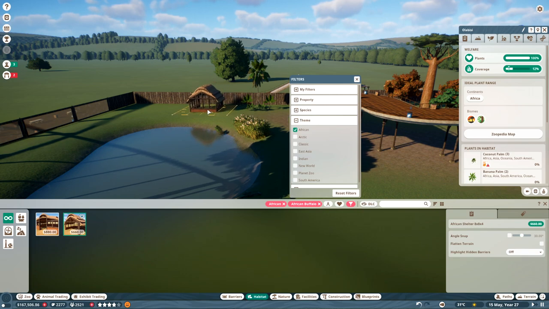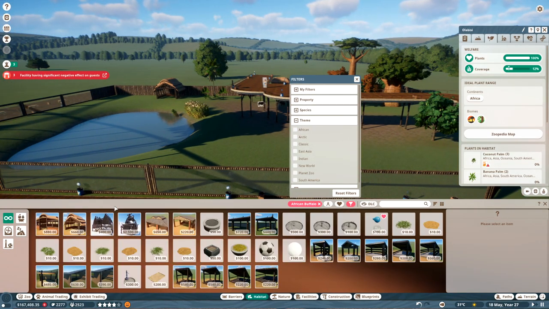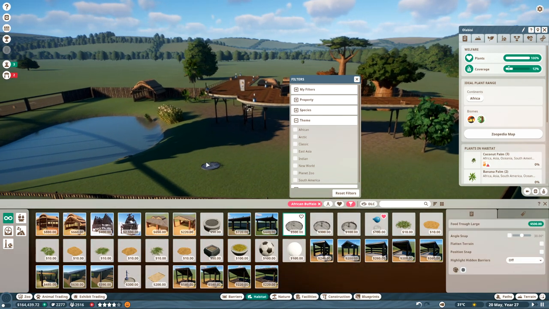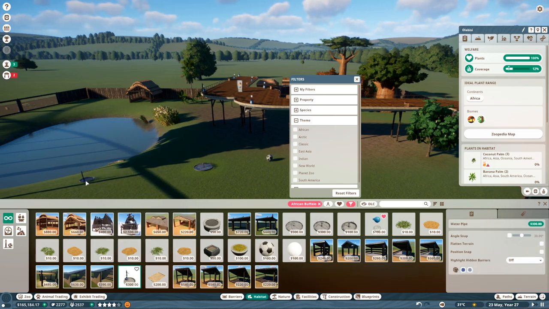Do you want a little hut? I don't know if you need, I don't think you need a hut, but do you want one? Have a little hut. So I guess I just need to get rid of this and get some food troughs for you, I guess. Have a football as well. What more could you want?